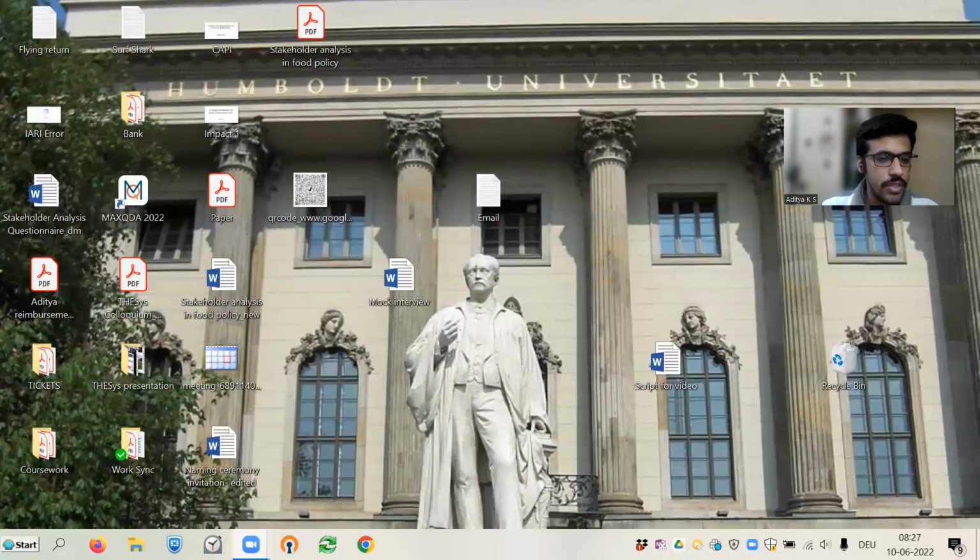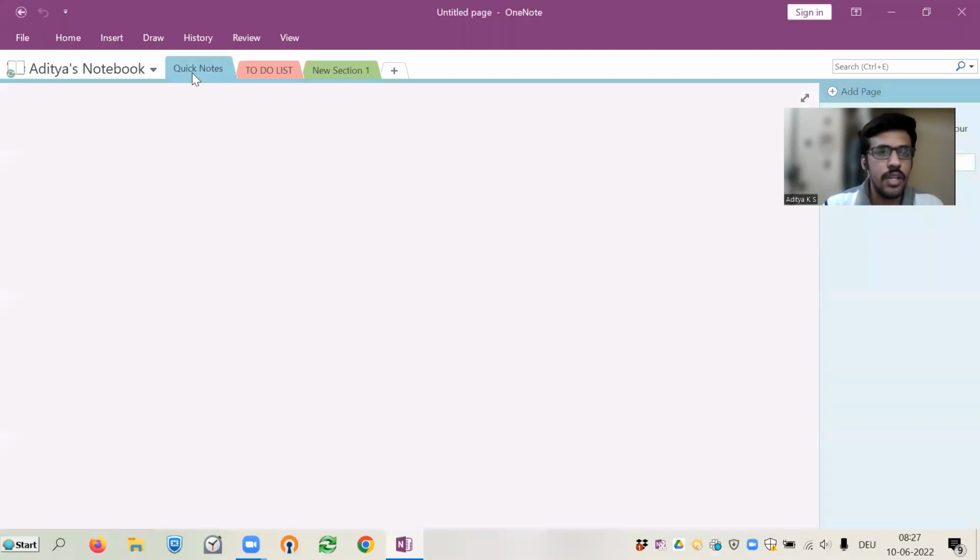So this OneNote, probably from 2016 onwards, most PCs which run on Windows have inbuilt OneNote. So you can simply go to your start screen and open OneNote. Let me briefly introduce the window, and while doing that, I'll also explain how you can make use of OneNote. Then I'll talk about why I prefer it over other tools.